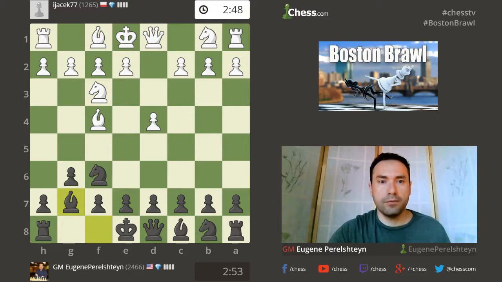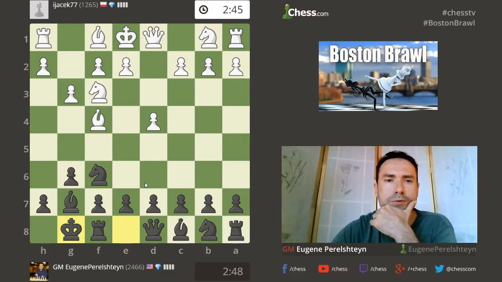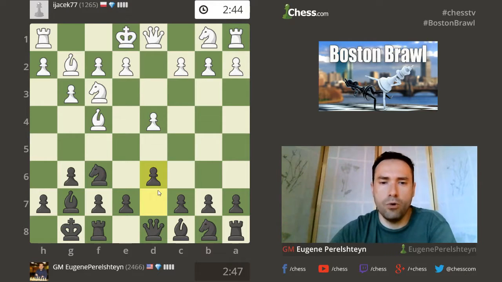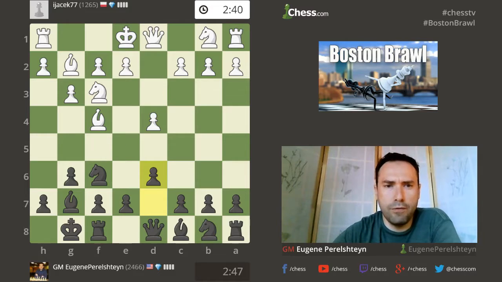Bishop g7. So far he's playing the London system. Oh, that's not a good combination. g3 and bishop f4. That's not a good combination. I've never seen that before. But let's see if he's going to get away with that. So that bishop on f4 is misplaced. On c1 it has more sort of options.